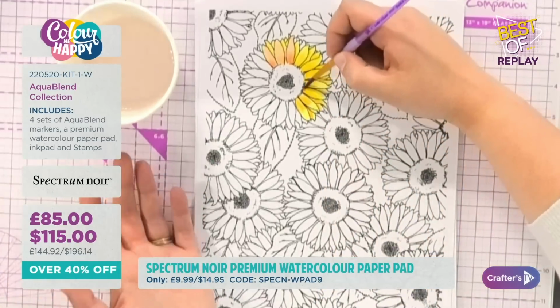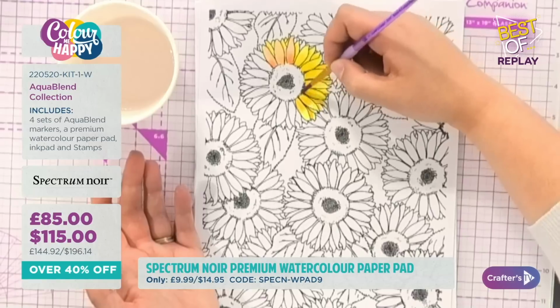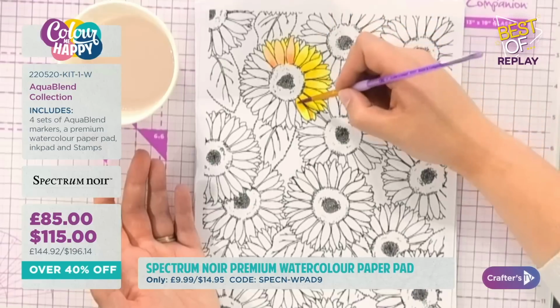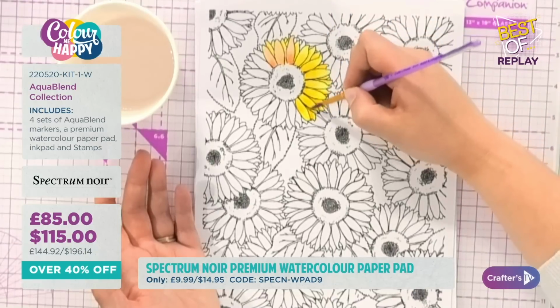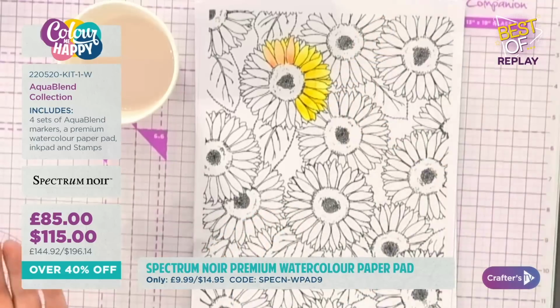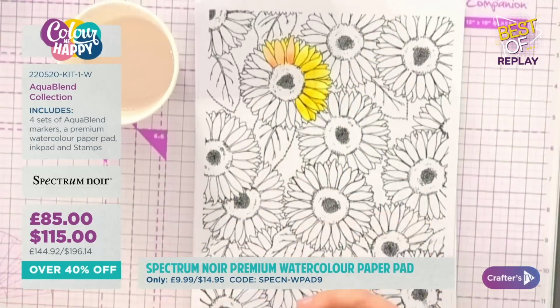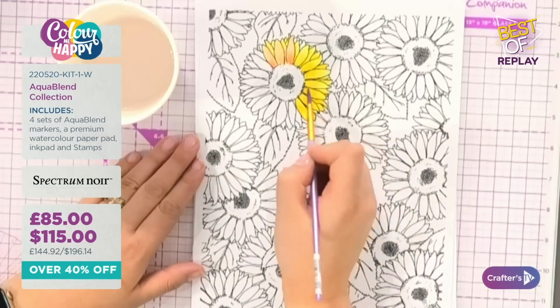And this is why I say watercolour pencils, Joe, are the easiest for anybody just starting out, because as long as you've got a great quality watercolour pencil, you're going to be able to get this perfect breakdown of colour. Now you can't see at all where orange ends and yellow starts, because you've got pure colour pigmentation on here.